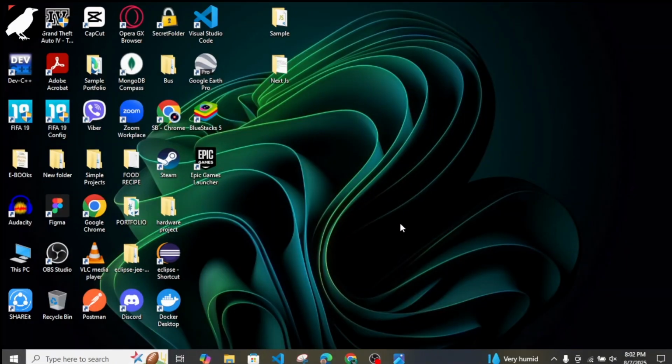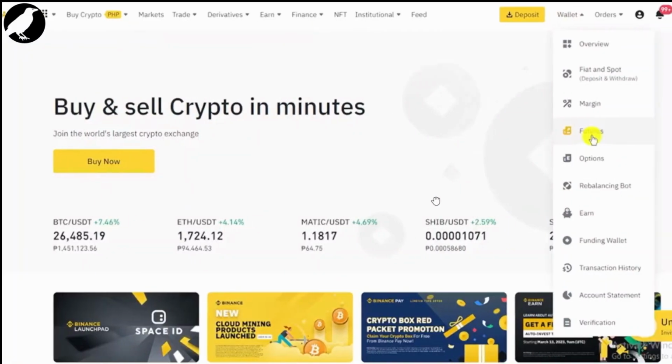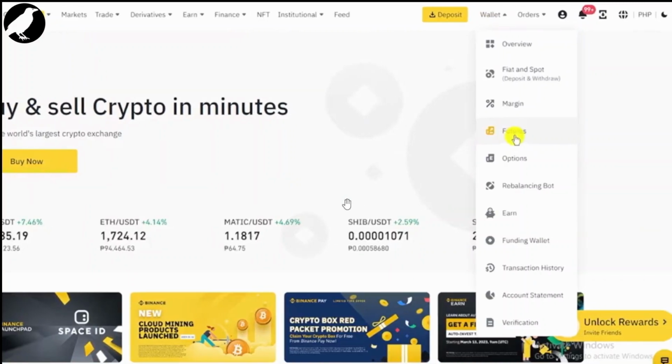In this video I'll be discussing how to short on Binance without leverage. So let's get started. First thing first, just head over to your Binance account and make sure you're currently logged into your account, and you can just tap on this account section and make sure you have saved your futures or other options regarding your account.